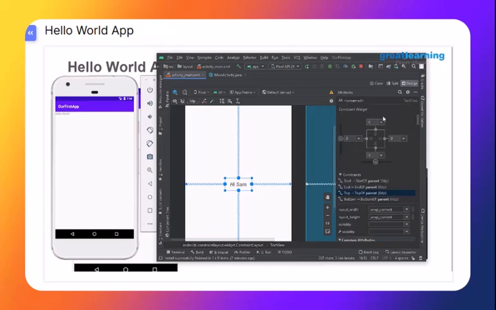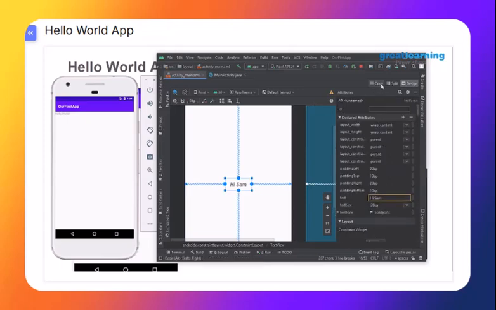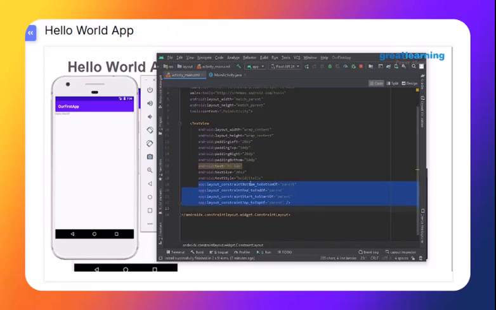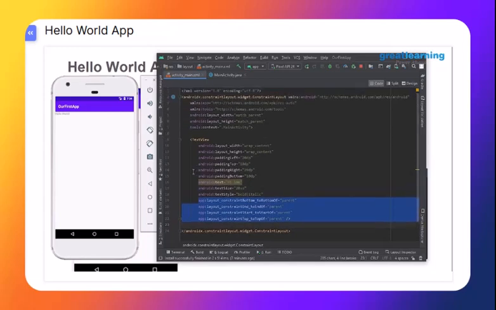Now let's go back to that XML file and let's go back into the code. You see, if I remove this, then the constraints will be removed. Padding is applied here with the help of this. Padding is there, height is there, left, right, top, bottom, and then the text size we change, the text style we change. These are all the changes that we made to our application.